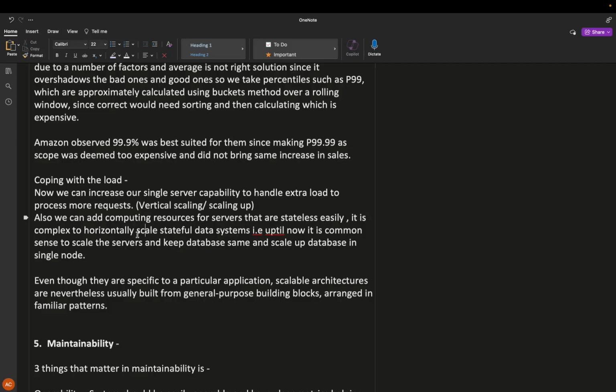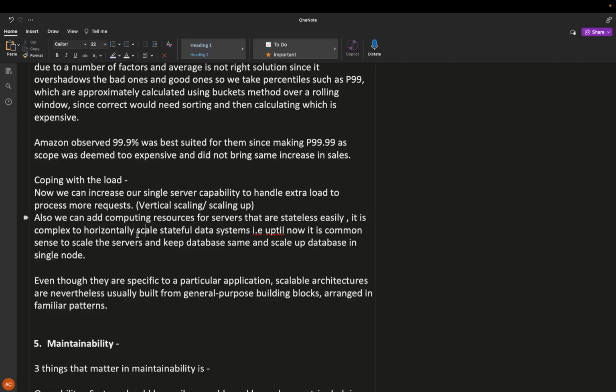Now say I have four computers, and they are all maintaining their states, and one of my requests goes to the first computer, right? A person's request goes to the first computer, and the person asks for his detail, like name, right? And maybe the name was stored by the first computer, not the fourth computer, not any other computer. Now another request comes from the same person, and it lands on the third computer. So it doesn't have the data for that person, right? So we will be bound by each request going to the same computer. And that is not very scalable, right?